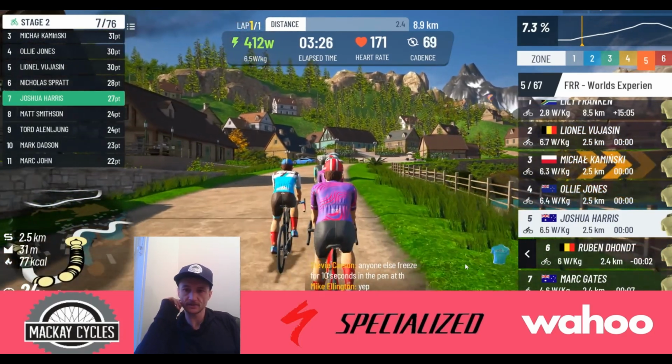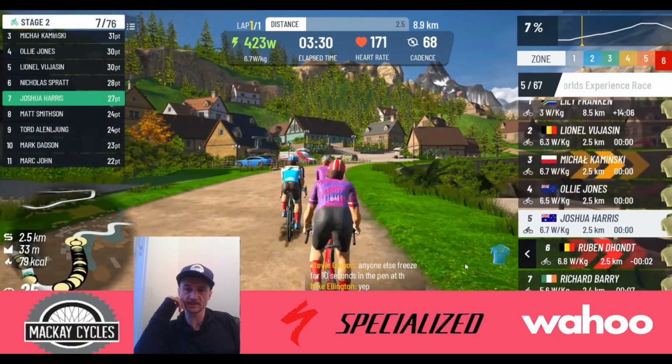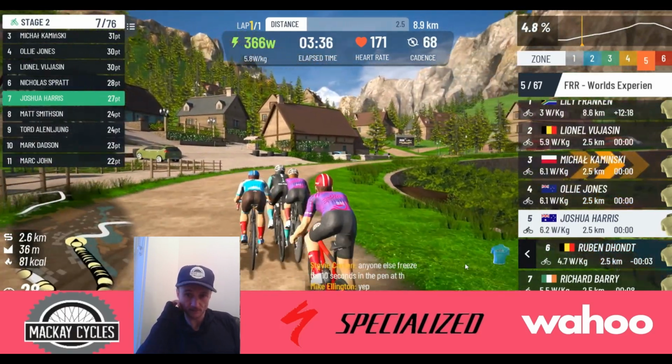Can already see that the group's thinned out. Ruben is just in between, but then there's 7 seconds to the next group. So this is the key split of the race.